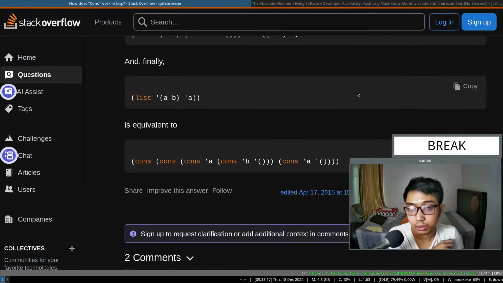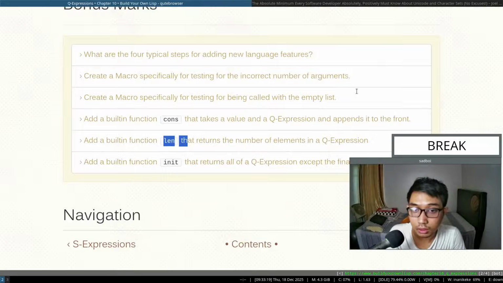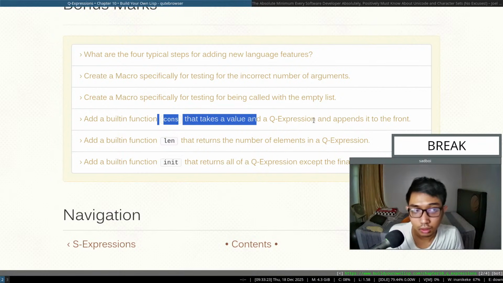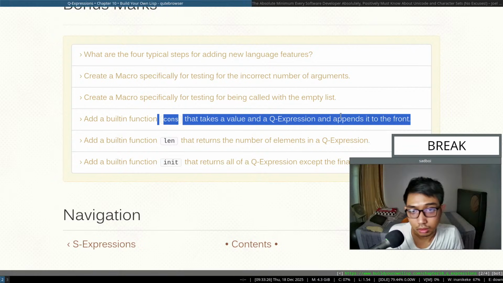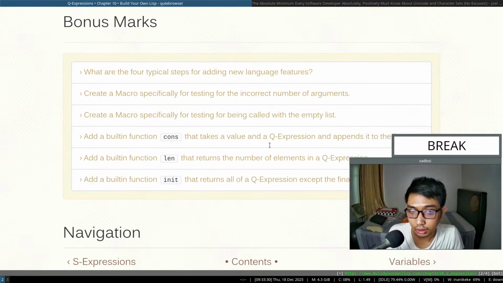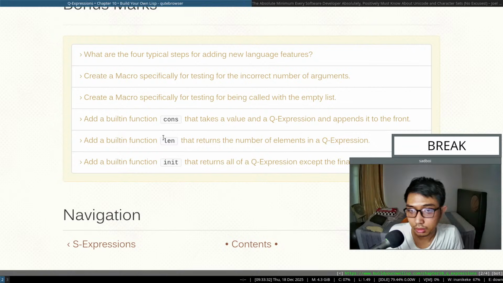Yeah, I'm not sure if I want to implement cons. I mean, the definition is, what is it called?